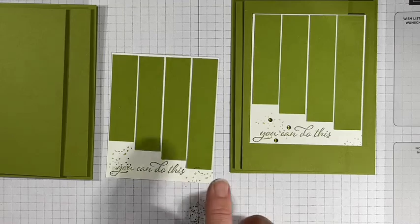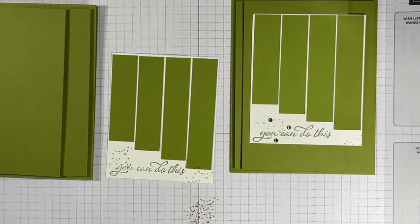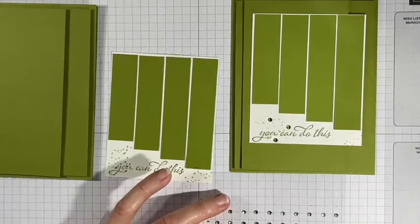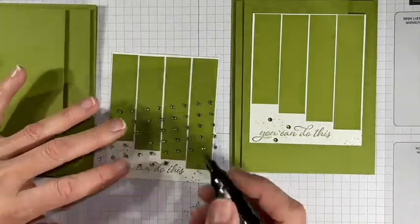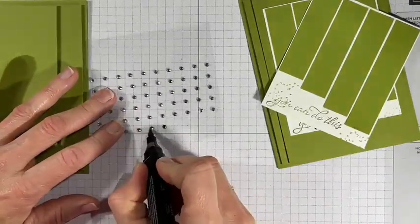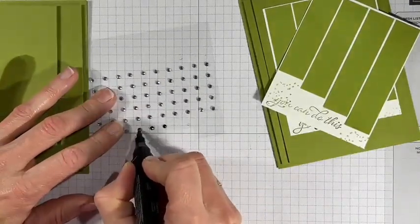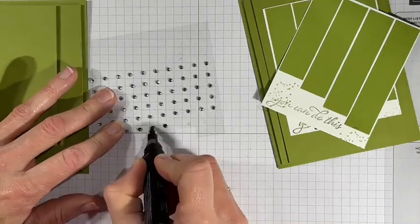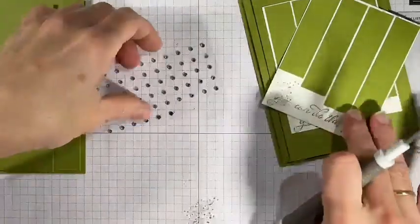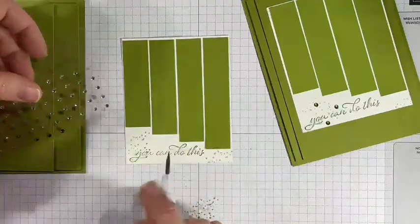And then the next thing that I'm going to do is add some rhinestones. And because we did monochromatic, I took my Stampin' Blends, and this is the dark Old Olive. Let me move that. And I'm just going to color quickly 3 little rhinestones. You could do this on pearls as well. You could certainly just use them as the color that they come, but I wanted to keep with the theme.